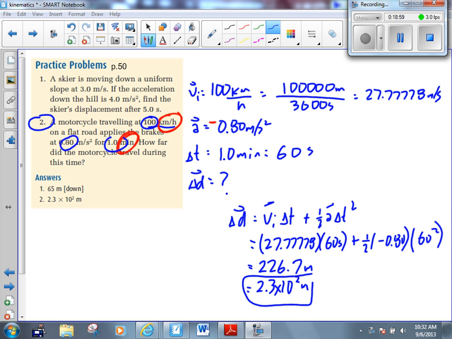I mean, in the end, for practical purposes, you're going to have to round somewhere, right? We get that 100 kilometers per hour converted to meters per second. We can't go 27.777 to an infinite number of digits, but we can go to 4 or 5. If it's not a final answer, Rutger, don't round it until you get to at least 4 or 5 decimal places. Does that make sense? If you do, then it leaves you open to the possibility of getting a wrong answer. Slightly wrong, but still wrong.